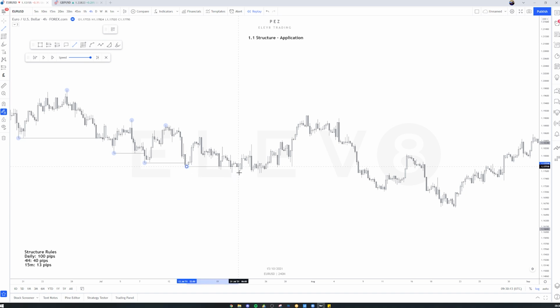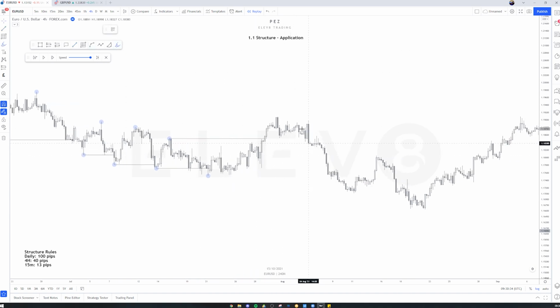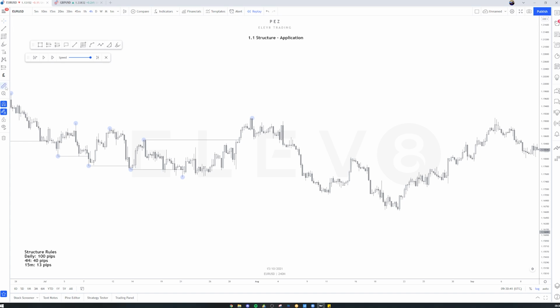and then breaks with the body here, creating the swing high, the highest point before this break. And then the pullback happens from this candle here, pulls back up to here, and then we break the swing high, like so. And then we get a pullback from this, because this pullback is only 15 pips. So this pulls back down here, and we break the swing low here.